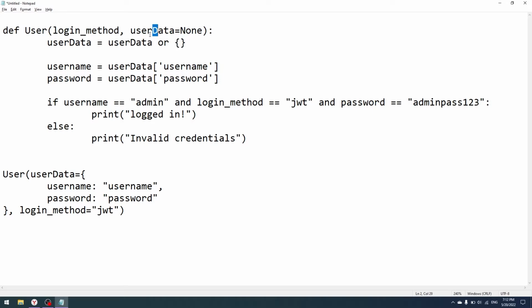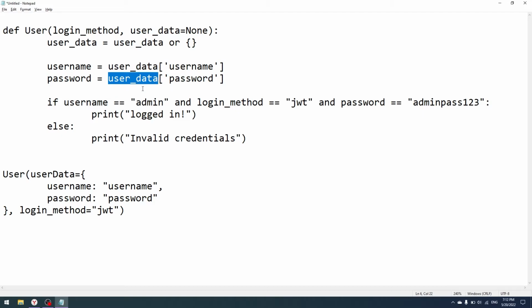First of all, user data should be written like that, user_data. We only use camel case whenever we work with classes, and user data is just an object, so it's just a variable. So we need to write it just like that. Let's call it user_data here and here. And I think we are fine for now. All right, so user data is fine. We need to replace it with an underscore.